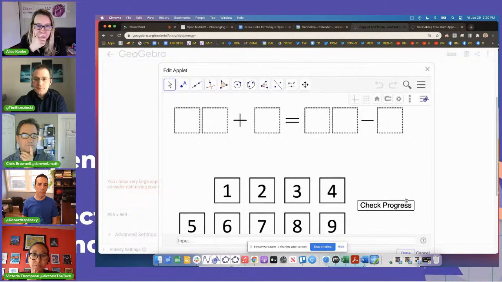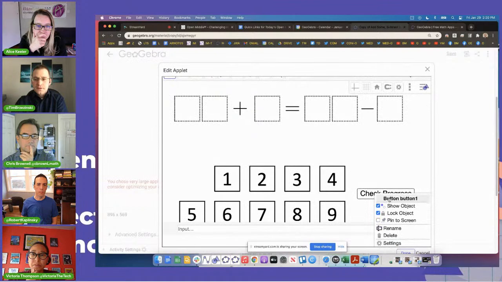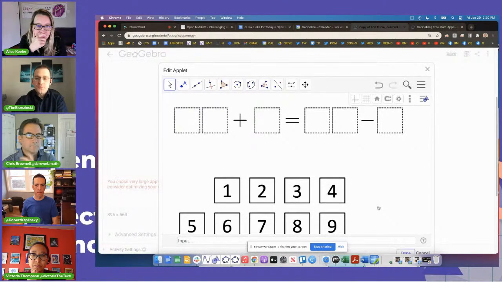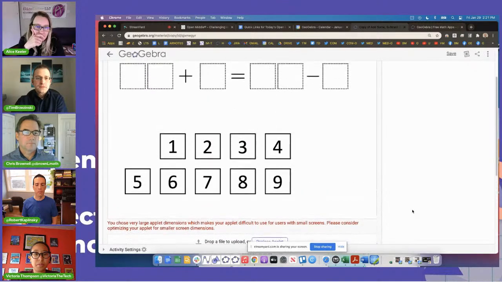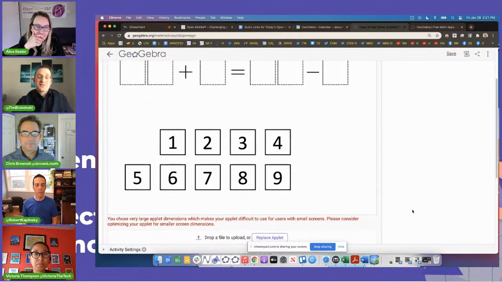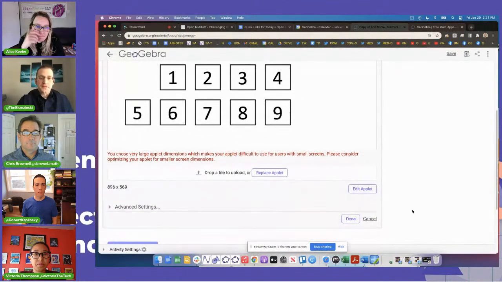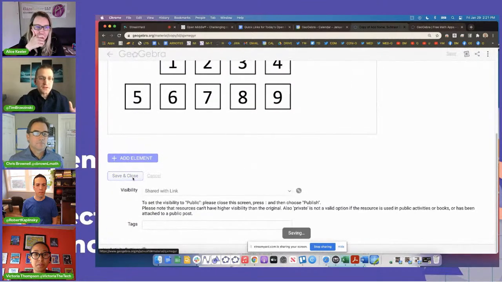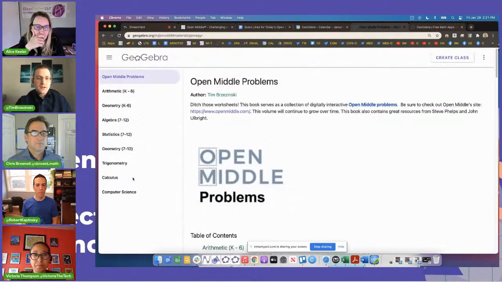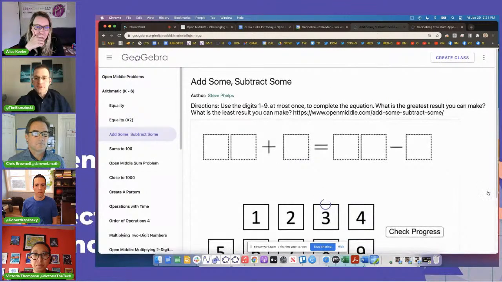The best way to do it is right click. If you right click on that button, just uncheck Show Object. Now students won't be able to see the sum. They'll have to actually figure it out, hopefully without a calculator, but you can't force stop everything. I hit done, and there I have it. Maybe I want to do this as some kind of quick summative assessment. I don't know, but I'll hit done, and I could just literally leave it as it is, hit save and close. And now I have my own personal copy.